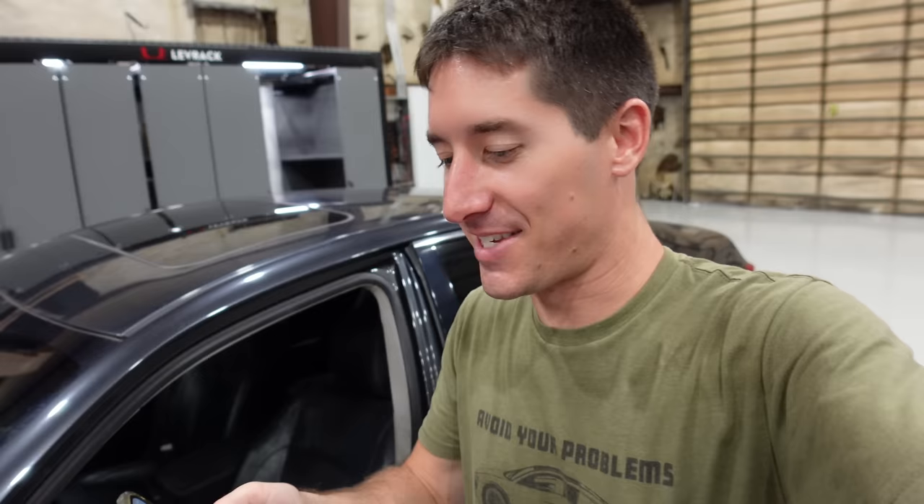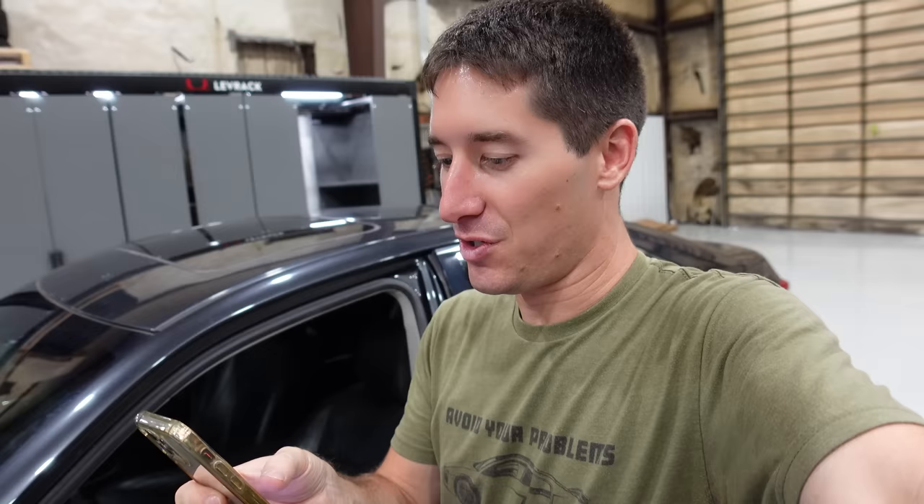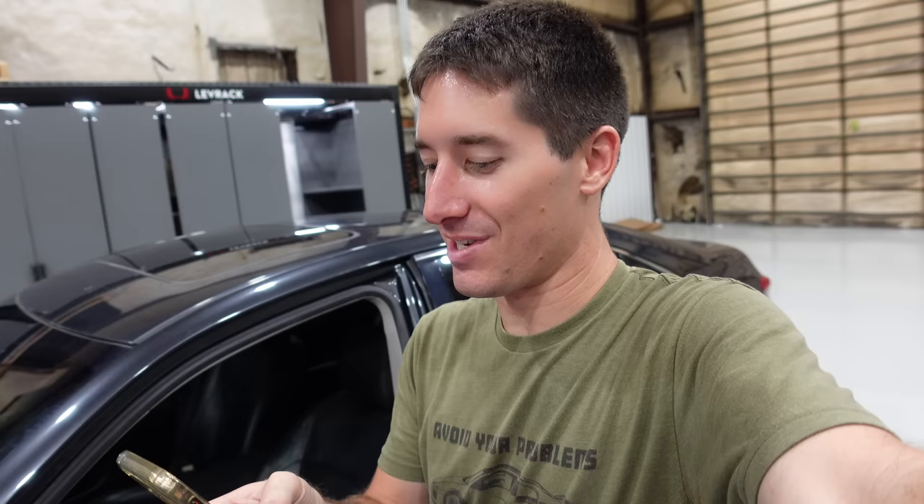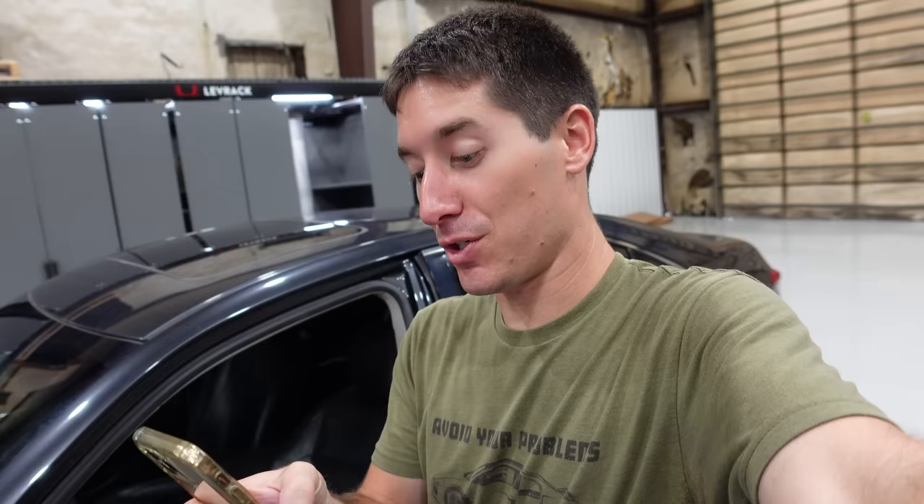Not only is this an entry-level sedan, it's an award-winning car. It won 2009 Best Upscale Car, 2009 Vehicle Satisfaction Award for Best Mid-sized Luxury Car, Best New Luxury Car Under $50,000, Best Buy in the Premium Mid-Size Class, Best Budget Luxury Sedan of 2008, Best New Car for 2007, Best in Class for 2008, and Best Car Value Over $23,000 for 2007 — a very very specific award. I assume you could just price your car $1,000 more and win the next award.